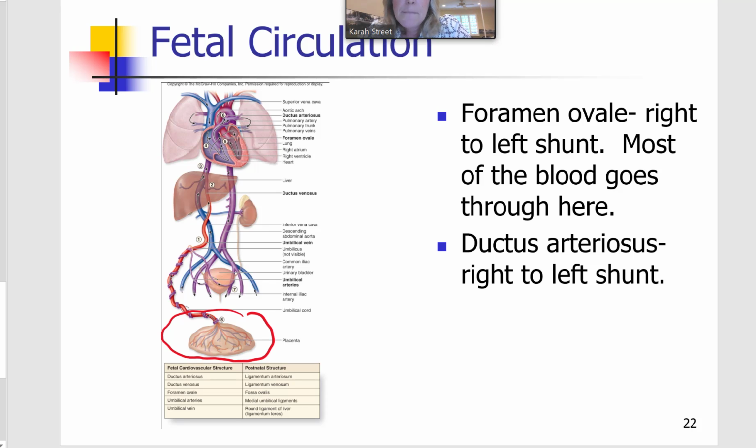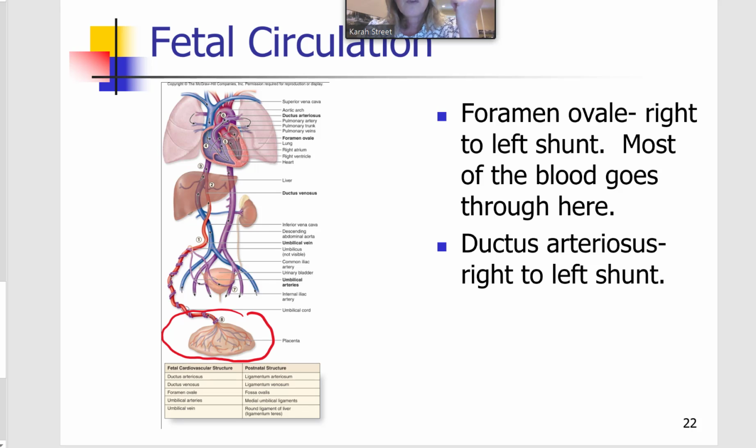So your umbilical arteries carrying oxygen-poor blood out of your body to the placenta for gas exchange, they turn into medial umbilical ligaments. If I were to cut open your abdominal muscles and open your abdominal cavity and show you the underside of your abdominal muscles, you would see 2 white lines going like this up to your belly button. And those are your medial umbilical ligaments, remnants of your umbilical arteries.